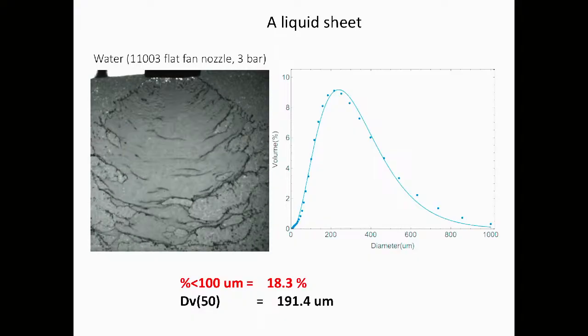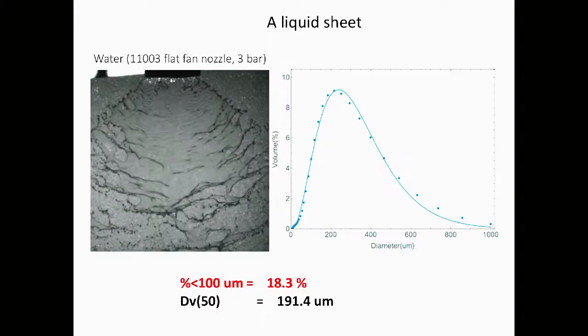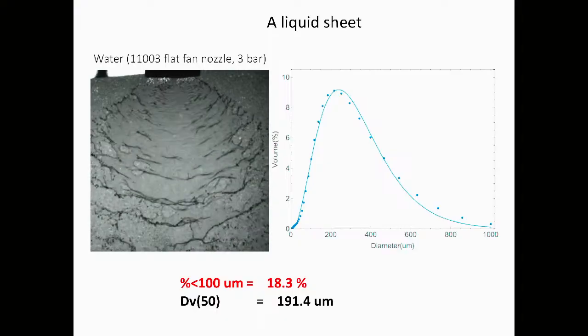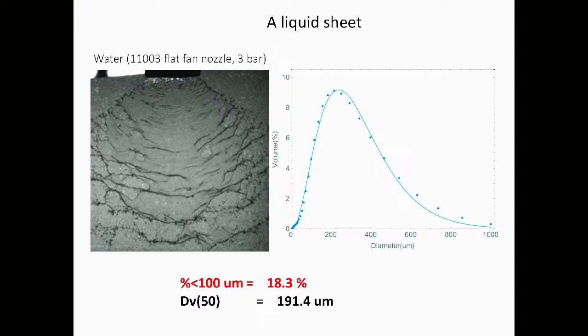Optimal for spraying onto plants would be 200 micrometers. But then there's lots of large droplets which will bounce off and end up on the ground and then go into the groundwater. But the most important part for pollution are the small droplets. In agriculture, one says all droplets smaller than 100 micrometers will be prone to drift away. And that constitutes almost 20% of the spray volume here. And that's a lot of very dangerous pesticides.